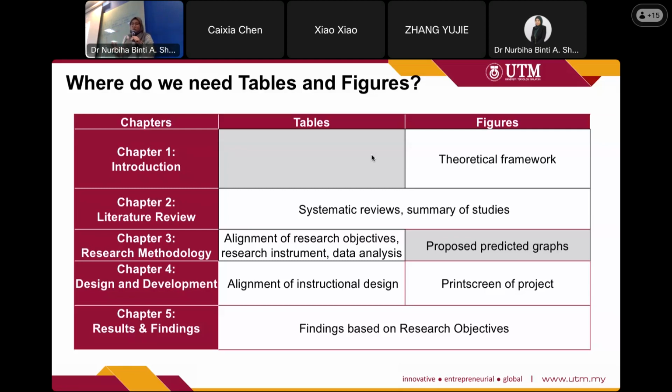In chapter 4, for many of you here, because all of us here, I assume, are tech students, most of us have a chapter on design and development of the learning environment. Usually we have that. If you are doing research in mobile applications, sometimes we have a chapter 4 on designing and developing your mobile application. Or if you have research on testing the effect of learning in online learning, you have a chapter 4 on how you design your online learning.